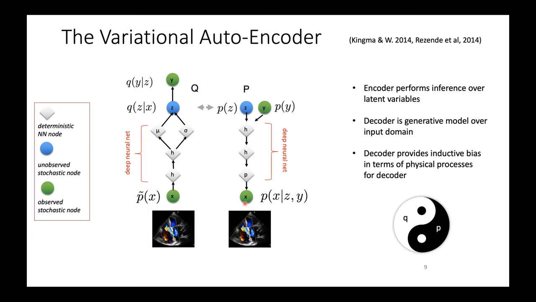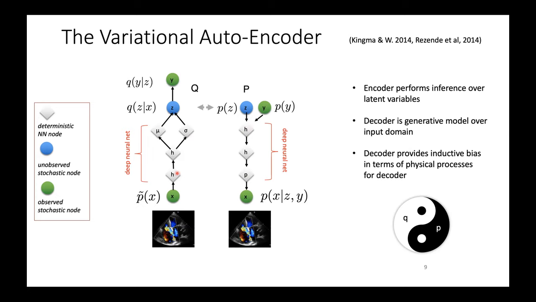At the same time, there is a neural net in the recognition or inference direction, which starts from the pixels, which could be the data, pushes it through a neural net, and then predicts the latent variable activations and potentially also your class labels. And so you can use this model as a stand-in for the true posterior to do EM, expectation maximization, training for this model. Or you can think of this model as a way to introduce inductive biases, because you can quite easily model the generative process. You can put your priors on how the world actually generates data in here to regularize your discriminator or your classifier on this side.